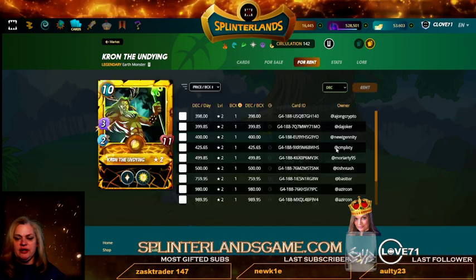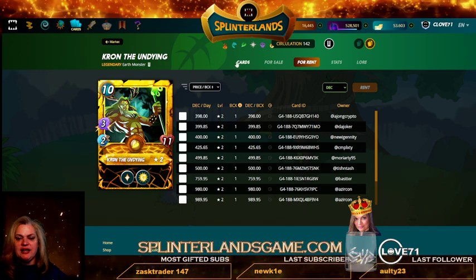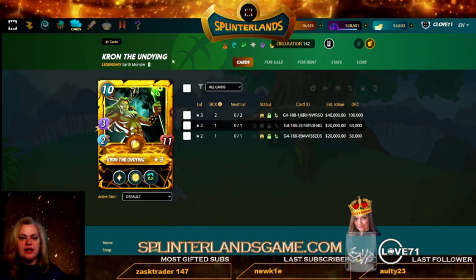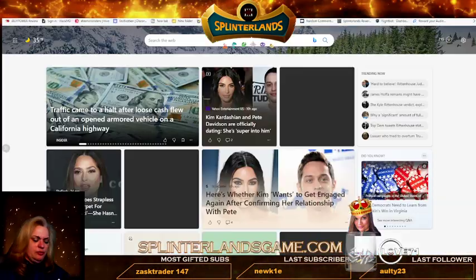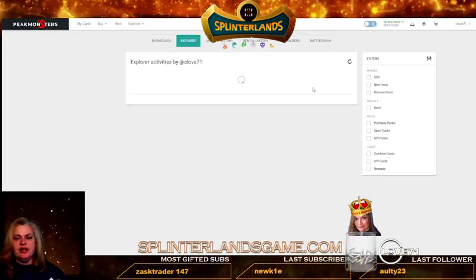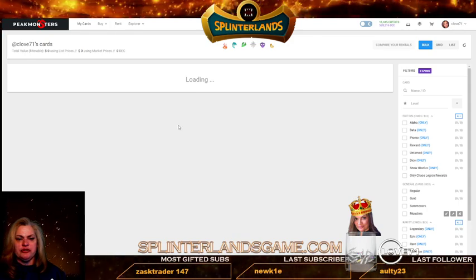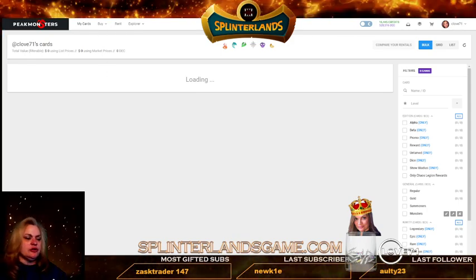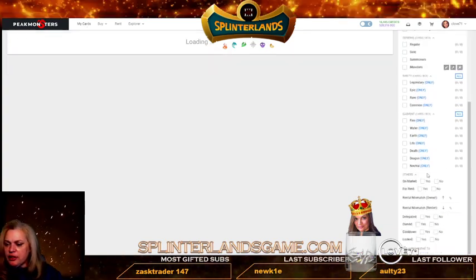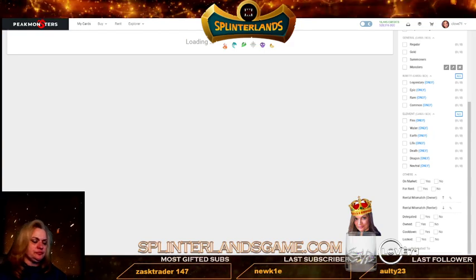How much are they for rent now? Okay, they're for rent at level 2 at $398. Let's go see what I'm renting my other ones for. Let me see the price. We're gonna go to my cards on Peakmonsters, and I'm gonna pull up for rent. Give this a second to load.